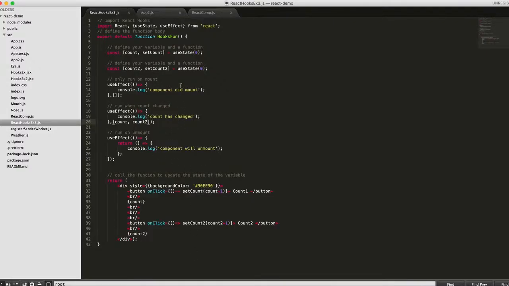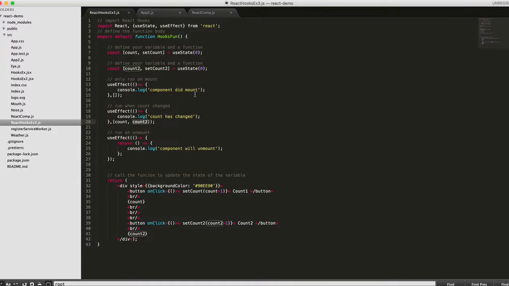As you can see here, it's very simple, and this function represents the component mount, this represents the component will unmount, and this represents the count has changed. Every time any of these values attached to the function changed, this function will be called.